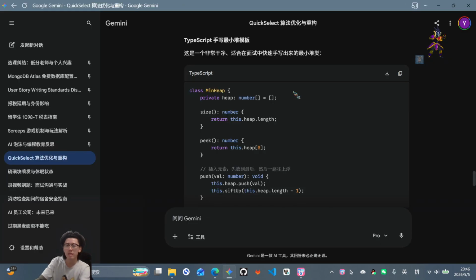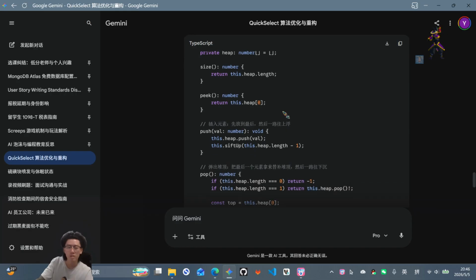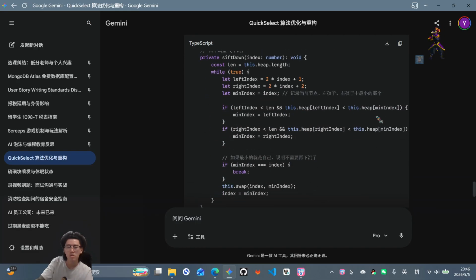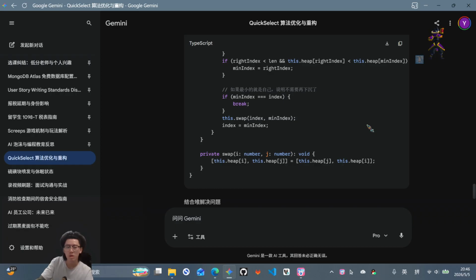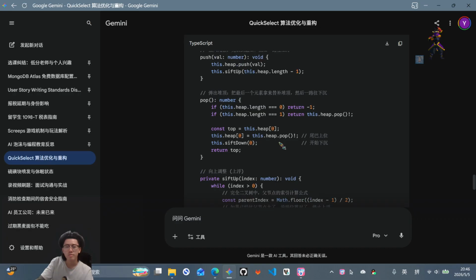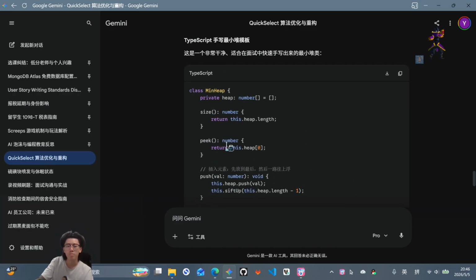So there's no let or const in this, right? Maybe we have, but I don't know. Push, pop, peek, size.